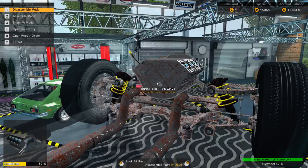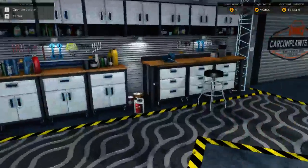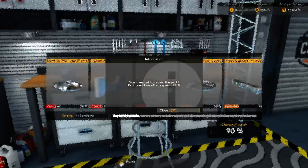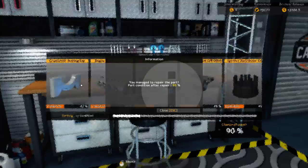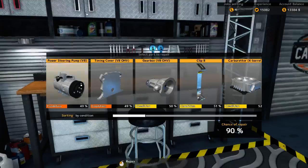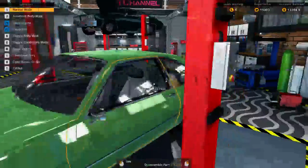Take that crankshaft off. Crankshaft, 5%. That was it. Alright. Let's go see what we can repair. Are you just repairing their whole engine? I'm gonna see what I can. I'm happy with yellow. I'm not. Okay. We're putting her back in.